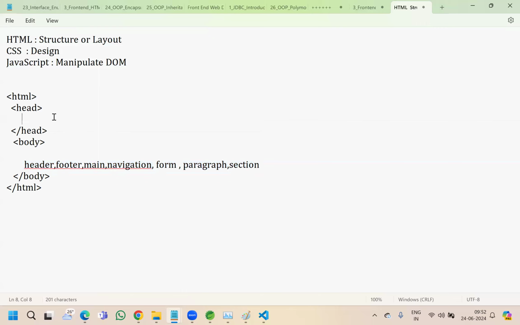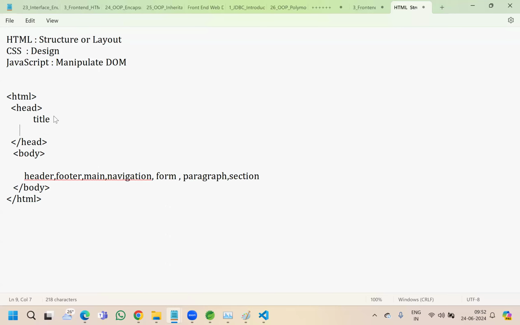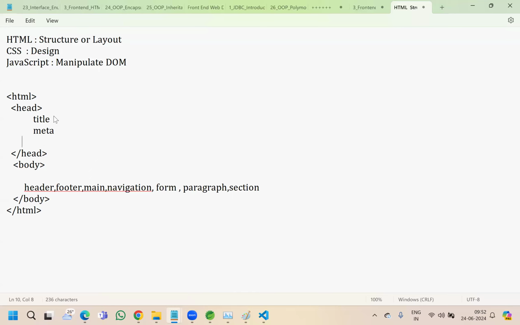of this HTML page. Like we can define the title, we can define some meta part. Meta means what? Our SEO, search engine, Google search engine will find based on the meta. So our site will be reachable, and this particular page will be open with multiple devices like mobile and browser.